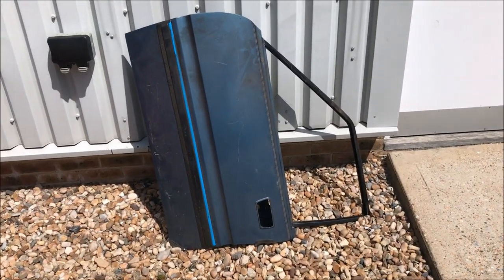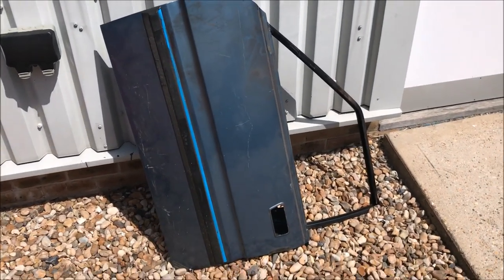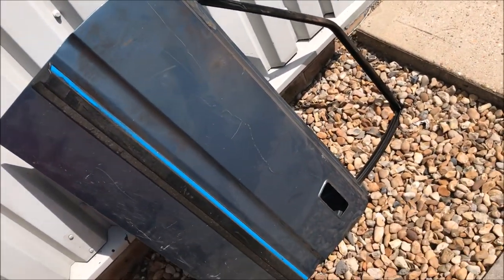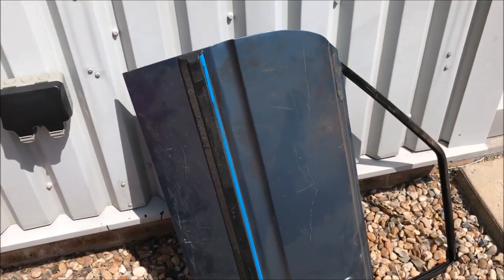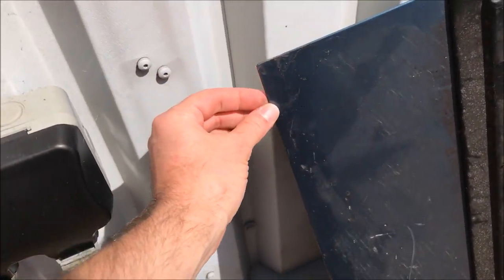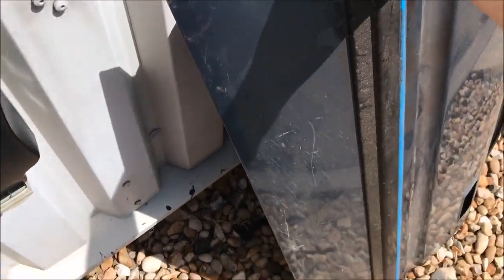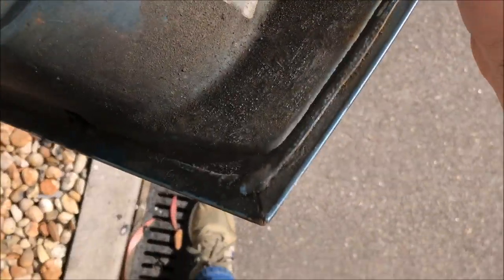After a delay of a week and a half or something like that, I'm back on the car. I've picked up a nice — well, it's not new, but a second-hand door. It has a perfectly crisp low edge to it. There's literally no rust in that section, which is great.